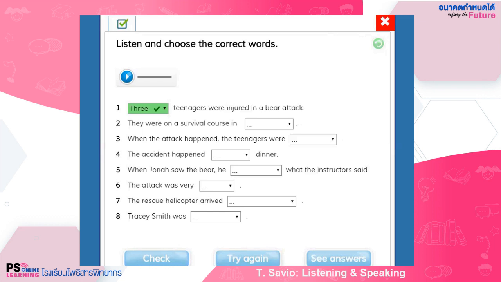And when did this happen? On the second evening, we were camping near a river, and we were tired, so we had dinner early. I was in my tent when somebody screamed. When I ran out, I saw the bear. What did you do? Well, the teachers on the survival course gave us clear instructions. Don't run away from the bear. Lie on the ground so the bear thinks you're dead. Some people in the group did that, but I didn't. I screamed and ran down to the river.